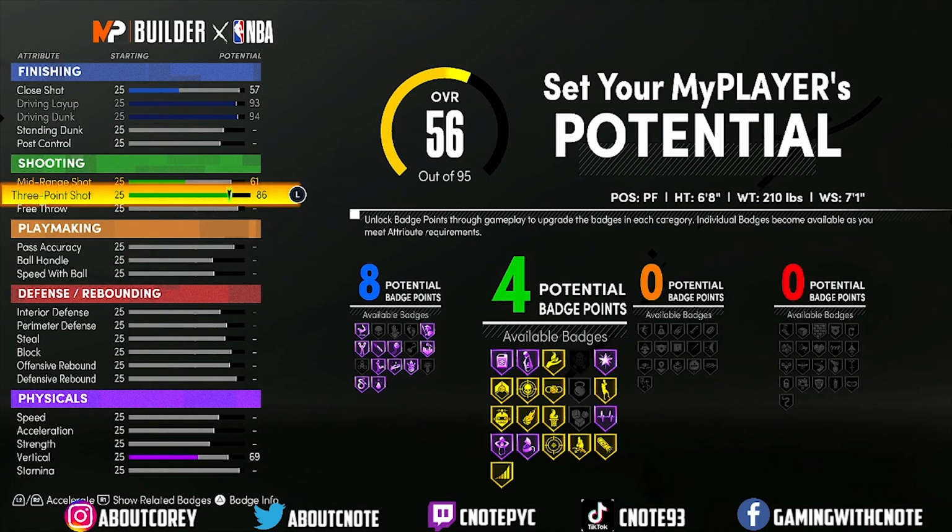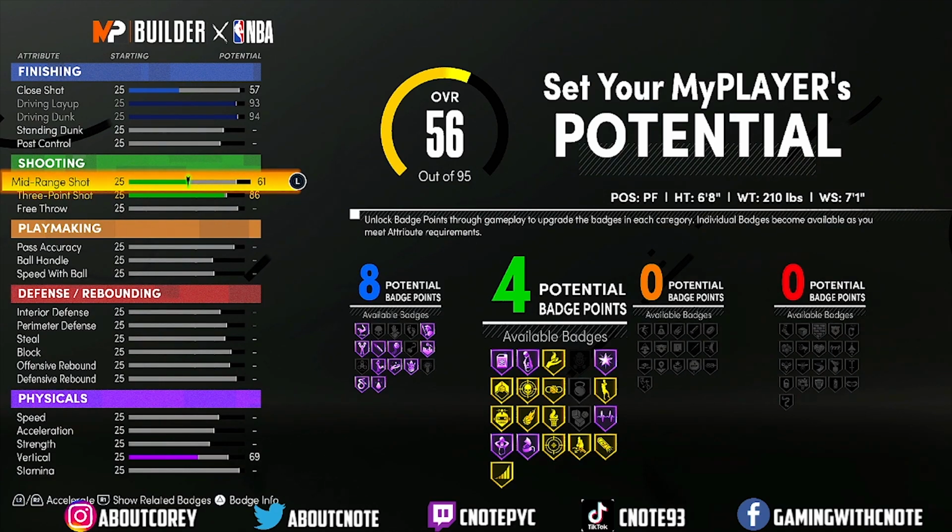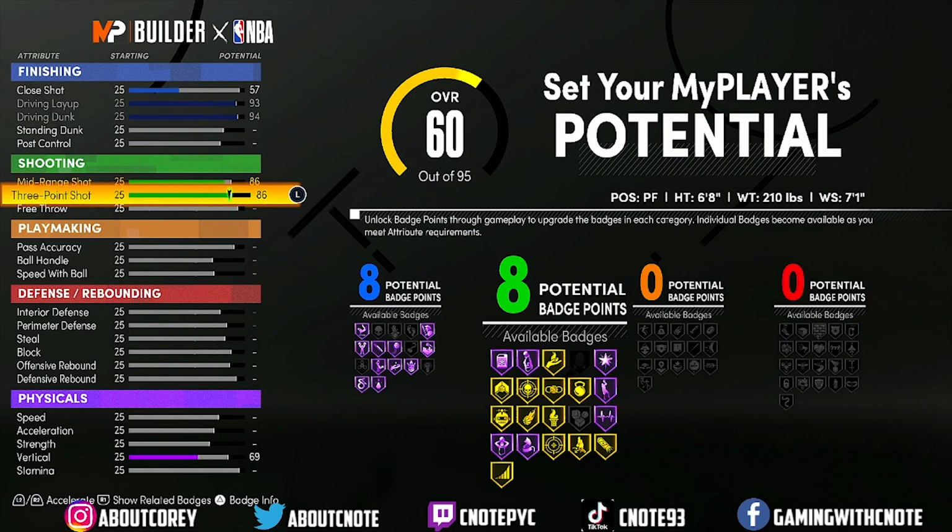Okay, so I'm going to kind of mimic the 3-point shot with our mid-range, and then we're going to go ahead and put that at an 86 as well. So a 90 mid-range and a 93 ball.